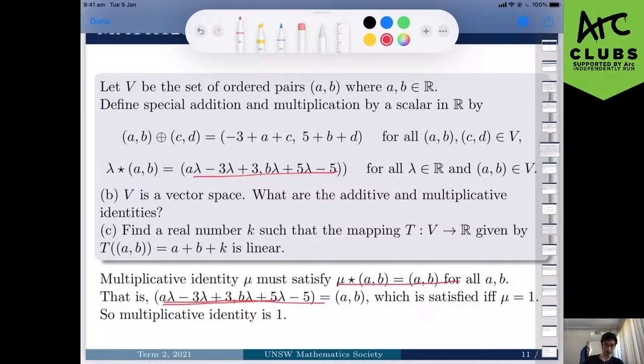Pretty much you could solve it in the same way that I did properly, where we equate components. But you kind of just look at these and see, okay, if we want this to be equal to this all the time, then we need that lambda to be 1. Otherwise, that won't be equal. And lambda being 1 happens to make this stuff cancel out, because if lambda's 1, then it's -3 plus 3 and -5 plus 5. So if lambda or mu is 1, which I'm calling the same thing for some reason, then you'll just get A, B out. And that's good.